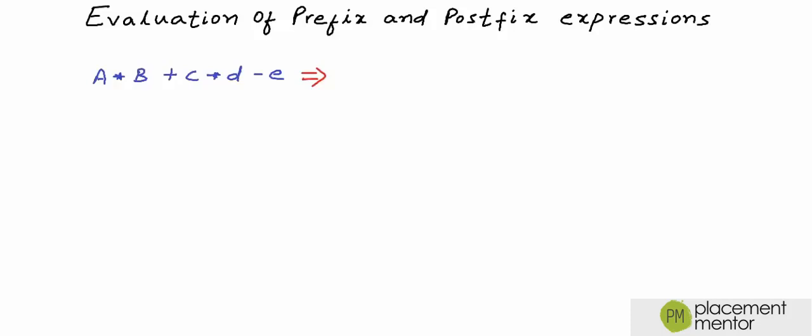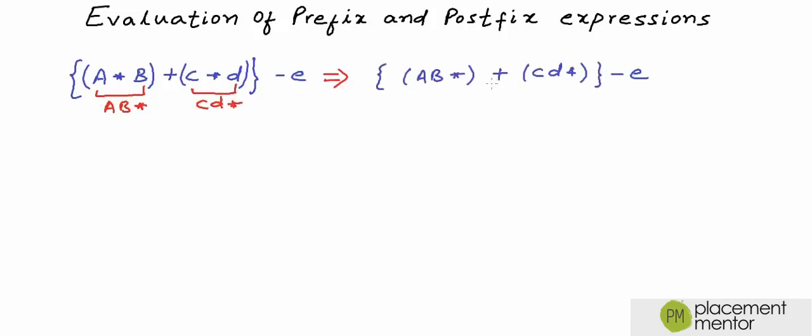What we can actually do is first resolve operator precedence and put parentheses at appropriate places. In this expression, we'll first do this first multiplication, then we'll do this second multiplication, then we will perform this addition, and finally the subtraction. Okay, now we will go one operator at a time. Operands for this multiplication operator are a and b, so this a asterisk b will become ab asterisk. Now next we'll need to look at this multiplication. This will transform to cd asterisk, and now we can do the change for this addition.